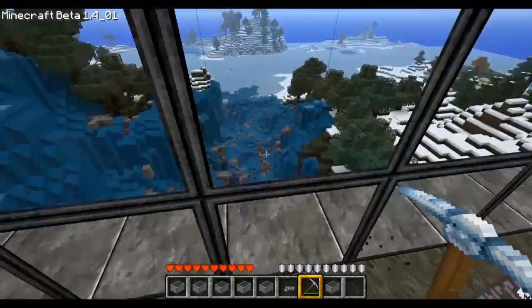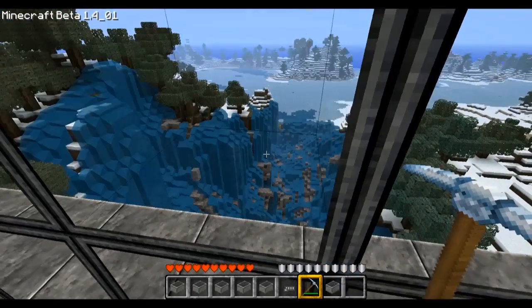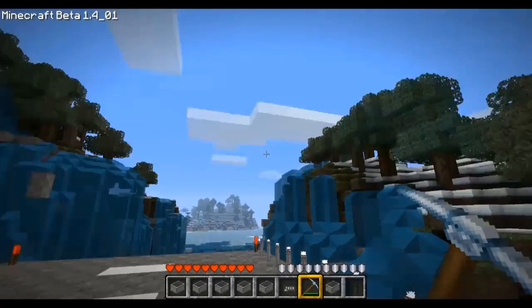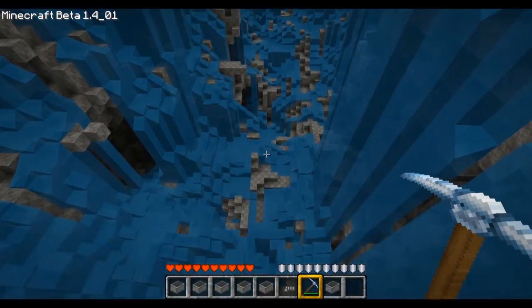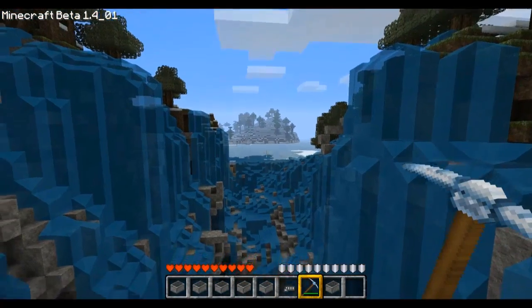Now, this actually took a while. This Arboretum area took a while simply because I did not use the flight command. And that valley took a while because I also did not use the flight command. So basically what I would end up doing is just killing myself and then respawning and coming back up. And there we are. It's very, very deep. I mean, without the flight command, I don't know how I did it.